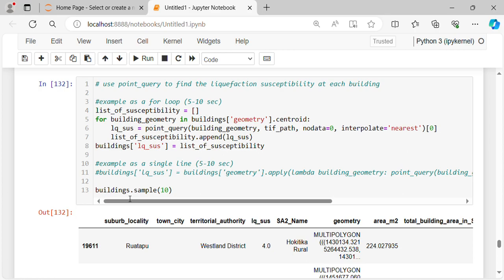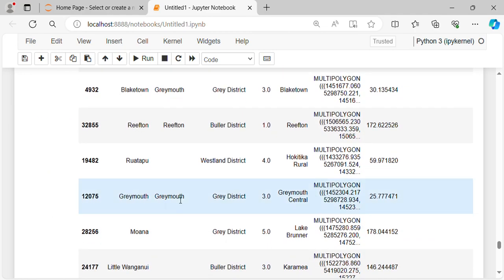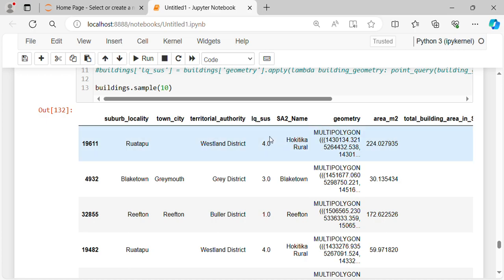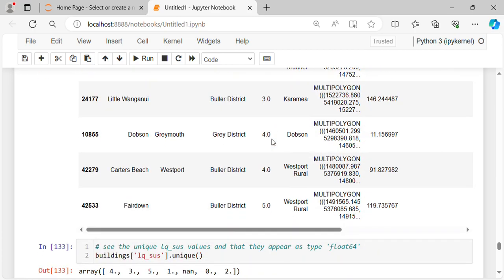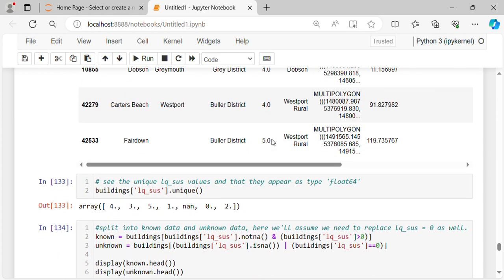Sampling 10 data rows from the buildings data frame by passing the command buildings.sample(10) gives us this. And you can see that LQ susceptibility is over here, the column.